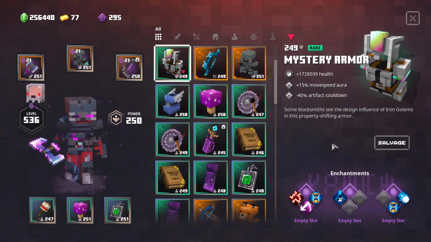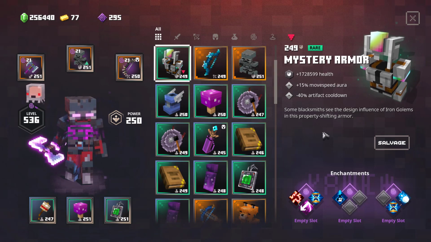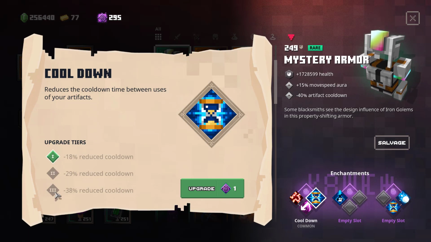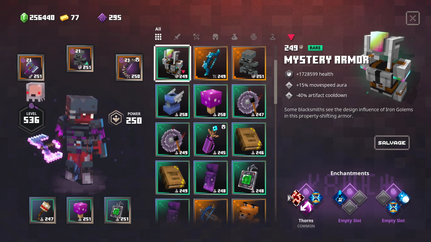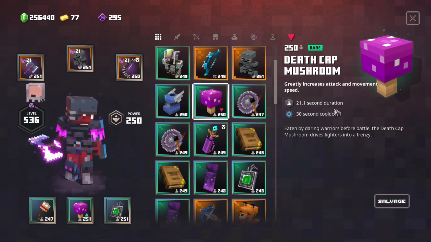Now, just in case you guys didn't notice, they changed the artifact cooldown. The baked enchantment on our armors has 40% cooldown reduction, and the enchantment now goes up to 38% cooldown reduction. So you can actually get away with a lot less cooldown reduction than before, especially because with the new power level increases, the duration of most artifacts goes up by a lot.